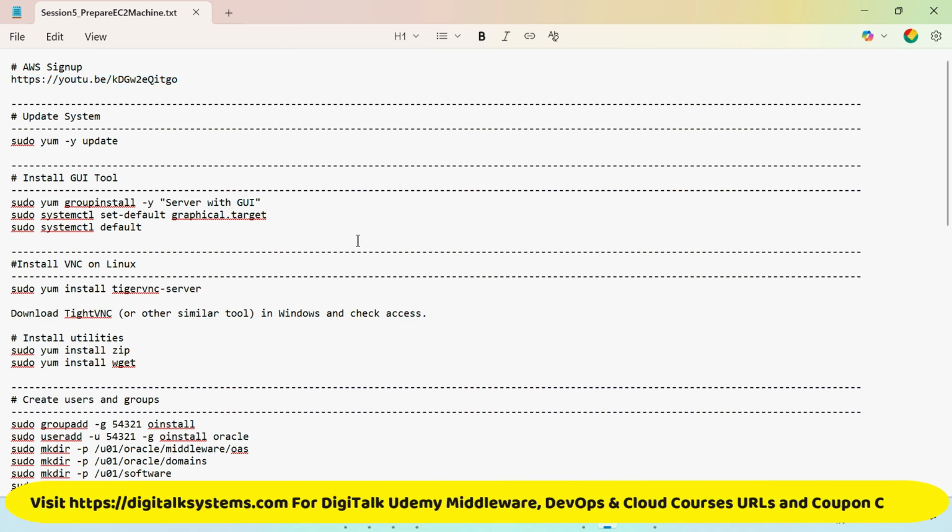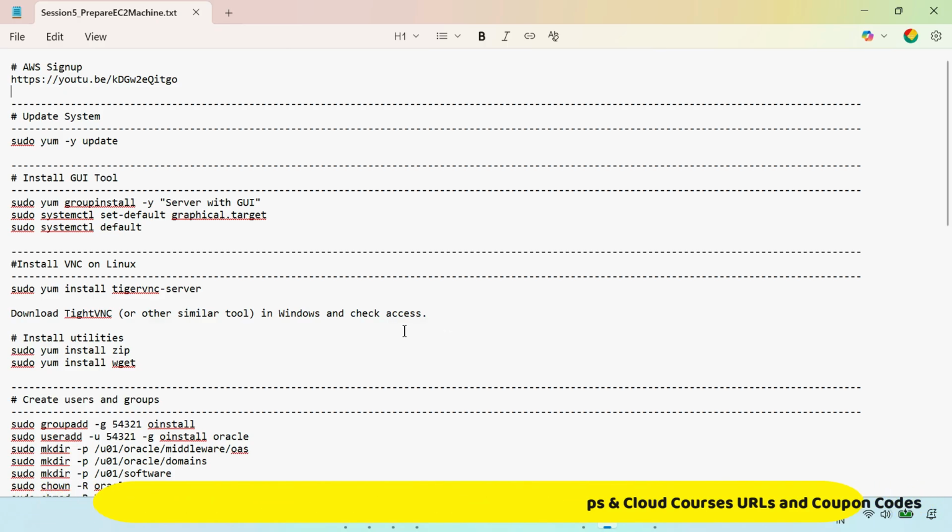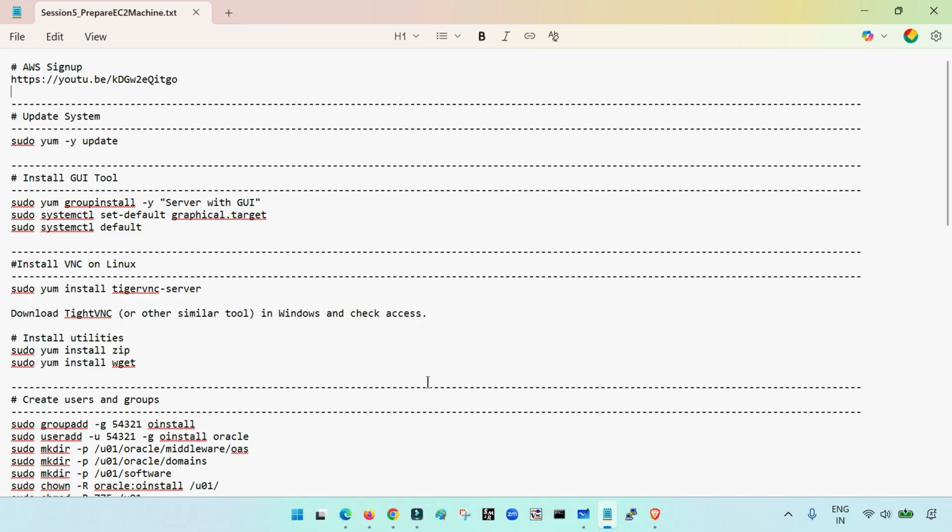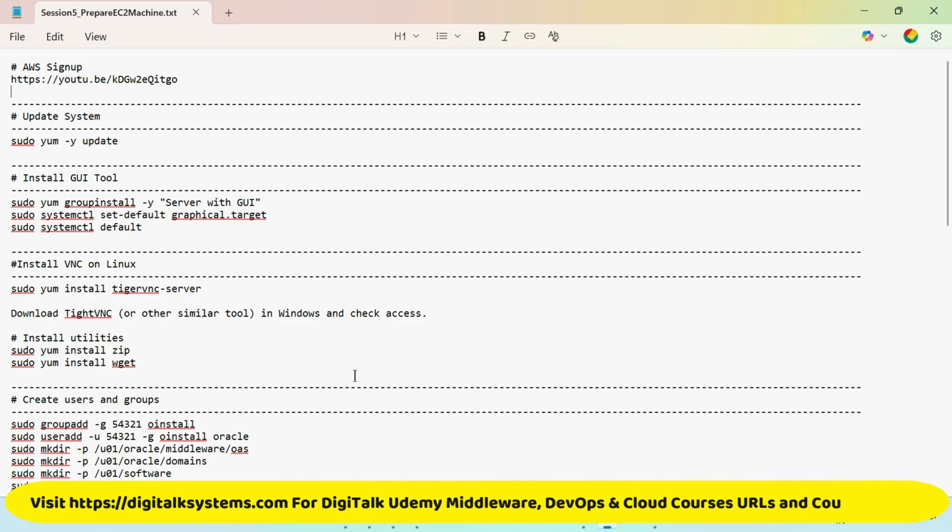So it's straightforward. You need to provide some basic details like your email ID and your phone number, contact number, and then you need to authenticate yourself with a valid credit card. Okay, so AWS is not going to deduct any money from your account. It will be a small amount, a small fraction of a dollar or a small fraction of a rupee. Okay, that's just for testing purposes. And without your consent, your money will not be deducted. So don't worry about that one.